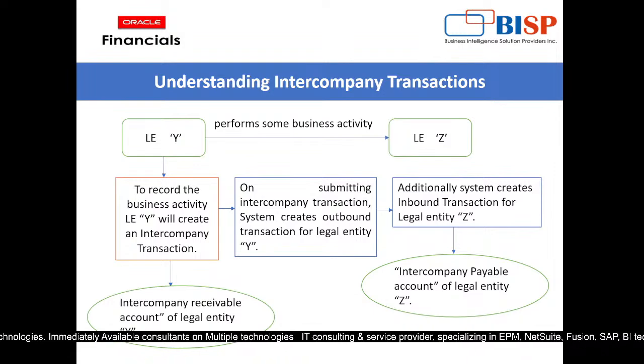And then the amount which Y will receive from Z will be termed as intercompany receivable, or will be parked in the intercompany receivable account. And the services, as it is a liability for Z, as services have been received by Z, it will be coming as the intercompany payable account. The amount will be parked as the offset of liability.